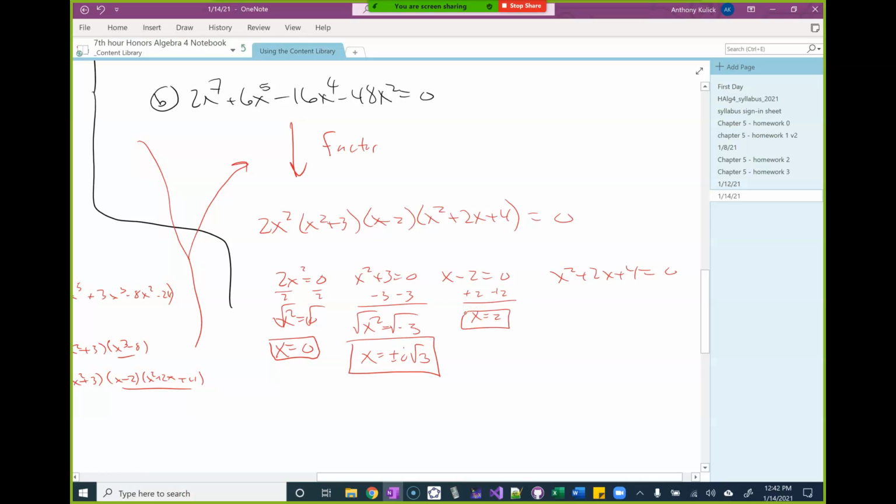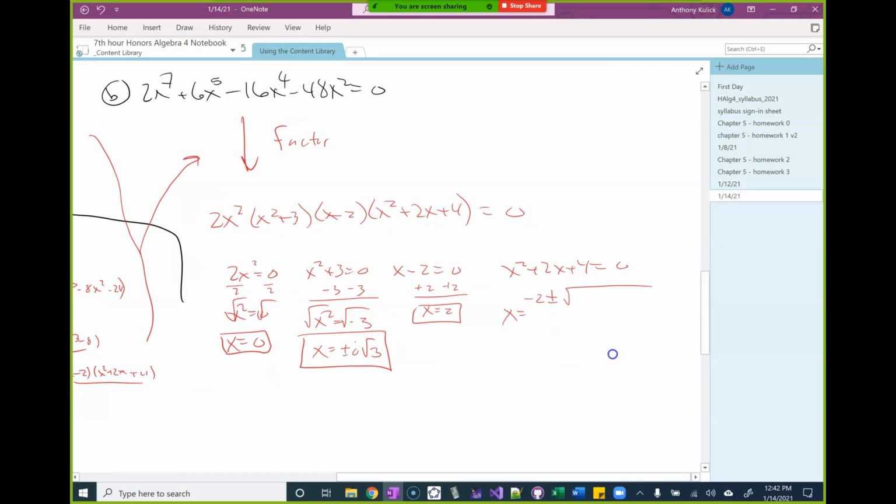And then lastly, we have a quadratic that contains both x's and x squareds. Here we're going to be forced to use the quadratic formula, right? We can't solve this directly. We know it's never going to be factorable, or else we would have factored it when we factored the polynomial. 2 squared is 4, minus 4 times 4 is 16, 4 minus 16 is negative 12.